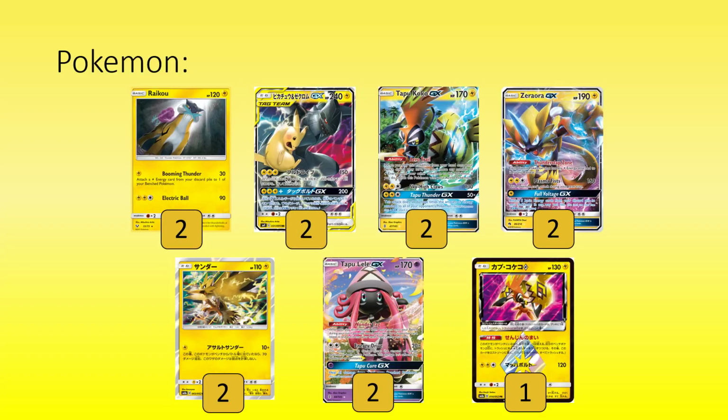When you're playing a list that has 4 Electropowers, he's probably taking early prizes in most matchups. So he's a really good lead for the deck, and he's a very strong attacker with a lot of good synergy here. Then we have this Pikachu&Zekrom Tag Team GX Pokemon.